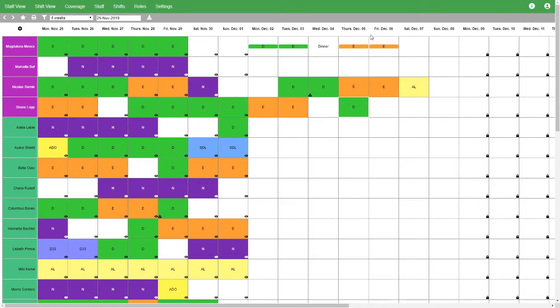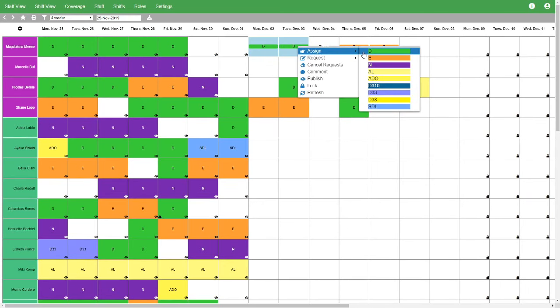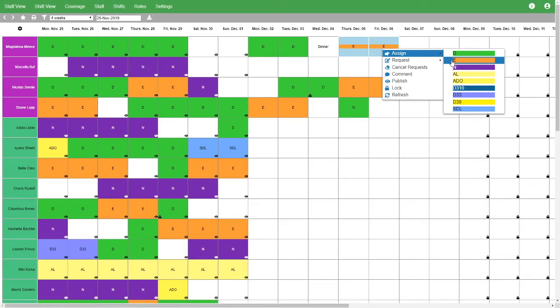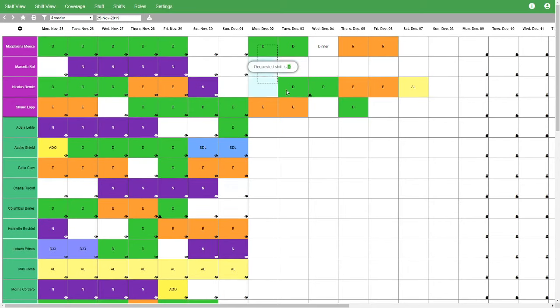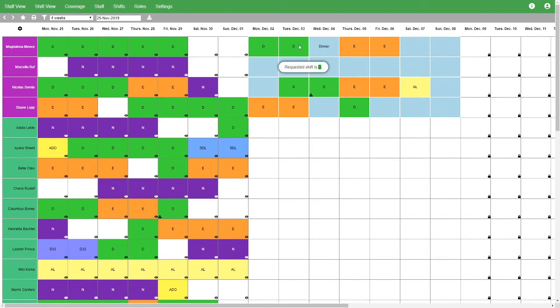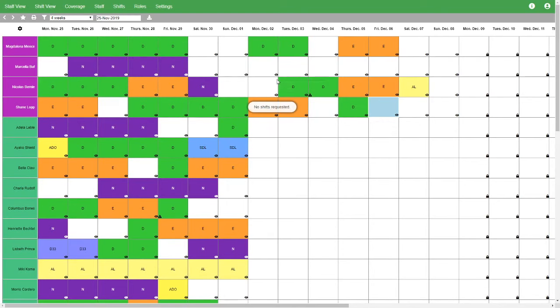So what I'm going to do now is assign for Magdalena here. And I'm going to publish these cells so that the users can now view their roster. To do this, I can select the cells, right click, and click Publish. You can see that the eye icon appears to indicate that this is a visible shift and that the users can now see them. Now before I move back to the user view, we're going to briefly discuss the different rules available as part of the AlertSafe package.